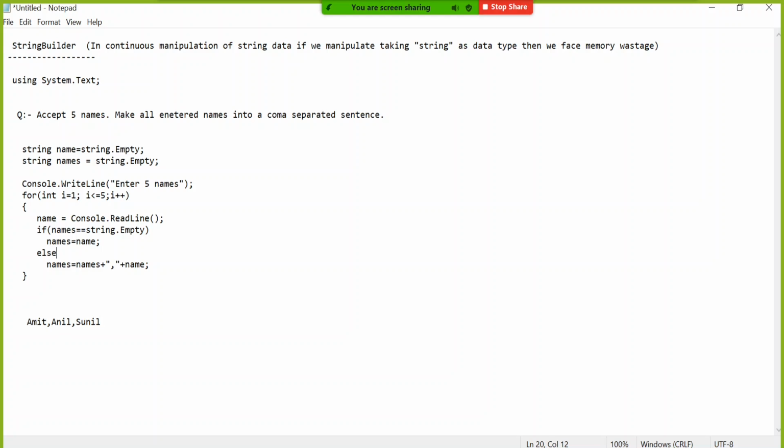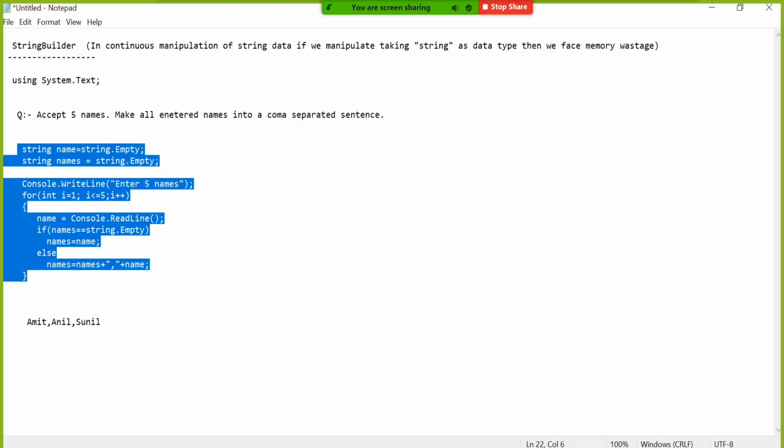Inside that object, you do whatever you want to do, so that it will not register n number of memory locations, but will manage with the same memory location. That is the beauty of the object oriented technique, one of the advantages: not allowing everything as a new stack, but allowing everything inside that boundary called object. So first let's copy paste this in a program, and then we'll replace it with a StringBuilder.